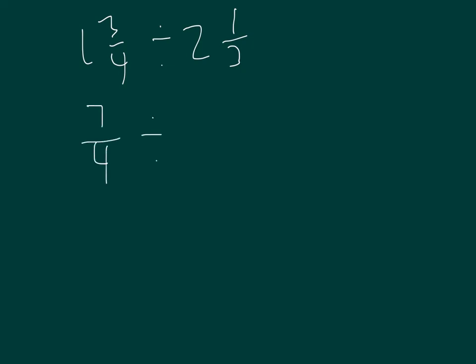Divided by? Can I get someone to convert 2 1/3 to an improper fraction for me, please? Brooke? 3/7 because I flipped it. Oh, you're one step ahead of me. So, 7/4, that's what I wanted. So, she's thinking that she wants to invert that number, which she does. But first, I'm just going to convert it. So I have 2 wholes. That means that if I'm thinking 3/3 and 3/3, it's 3 times 2. That's 6. Plus 1 is 7. And that's over 3 as well. Once I'm here, this question gets much more simple.